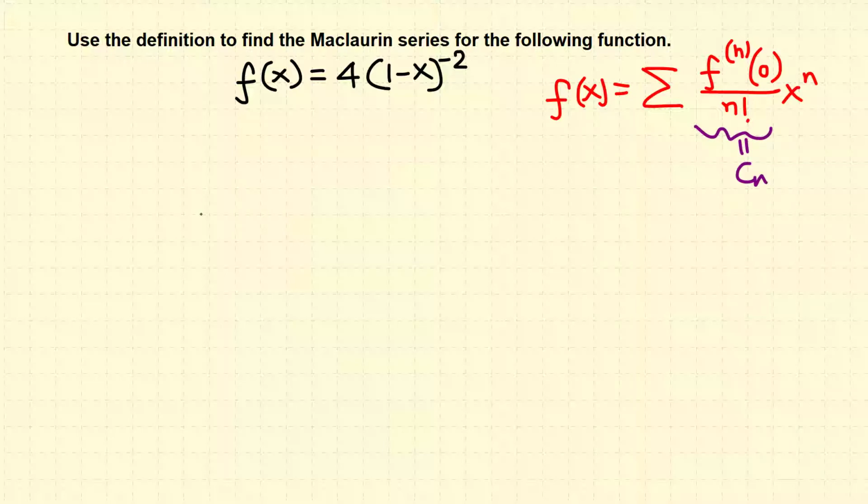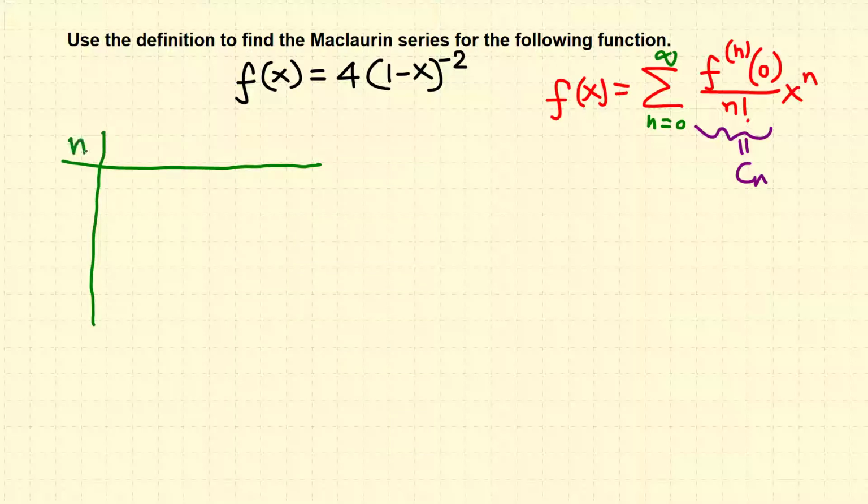So let me do a table, because we need to find c naught, since this is from 0 through infinity. The first coefficient is c naught, c1, c2, c3, c4, etc. Then from those constants we might see a pattern, so we write the closed form of this series. Closed form means using sigma notation. So let me make a table. Not needed, but it helps us to organize things.